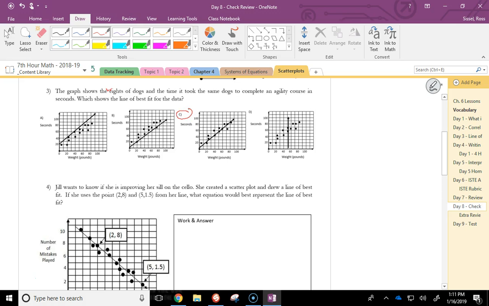What is wrong with A? Everything. What specifically on it? Braden? It's like not touching any of the dots. It's too far up. Good, it's too far above. All the dots are on the bottom side. Remember, our little data points want to be pretty much even on both sides of the line. What's wrong with B then? It's too far below. Now all the dots are. Well, what's wrong with D? Because I got about the same amount of dots. Our data points are almost the same on both sides.